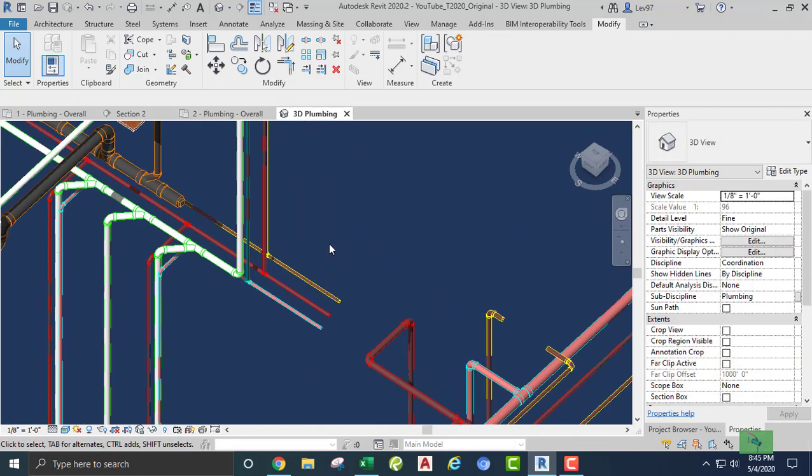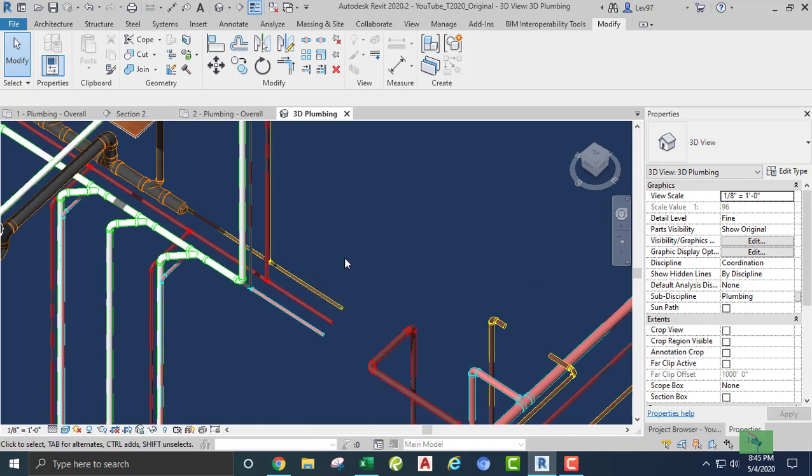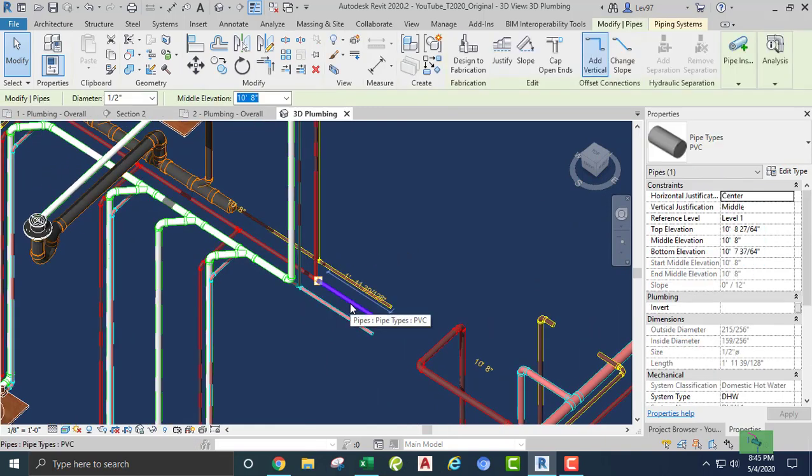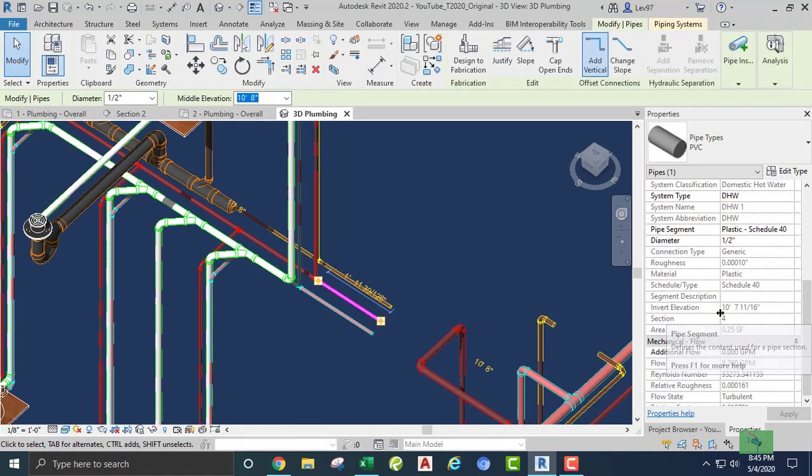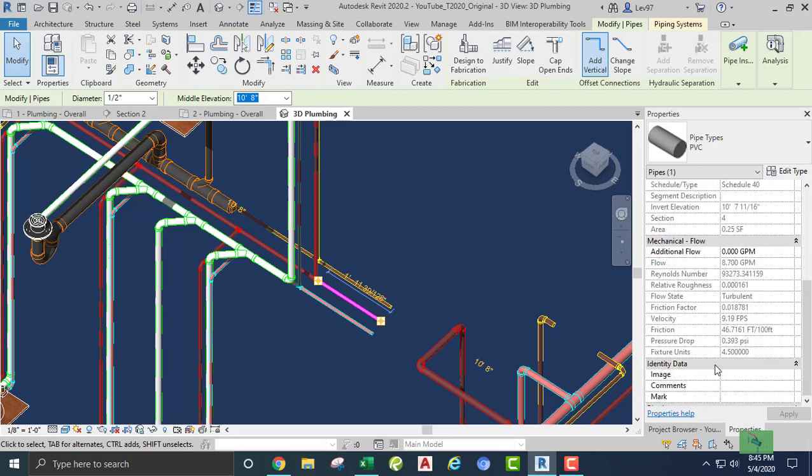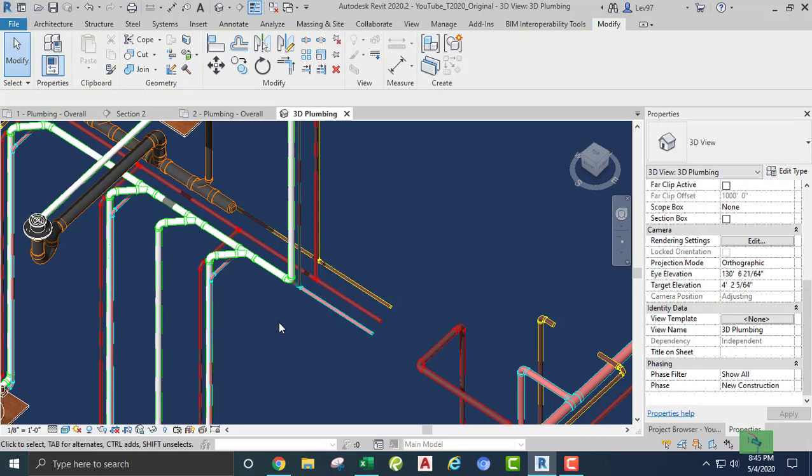and now, I mean, this size can change, whatever, but we are feeding, and we should have total fixture units here that we need to size this pipe, right? And for the hot water is 4.5 fixture units. For the cold water, okay, I'm getting 4.5 also. Okay.